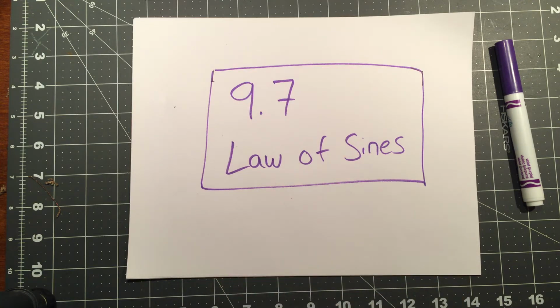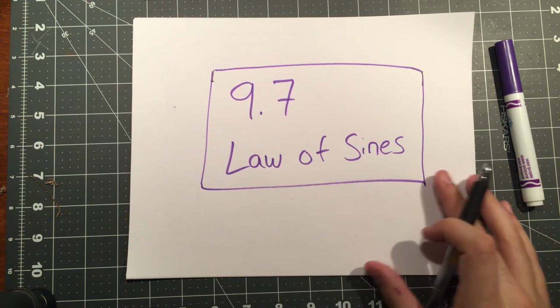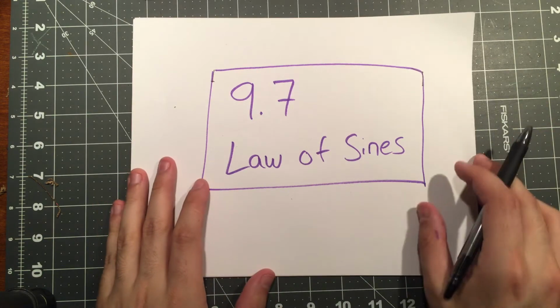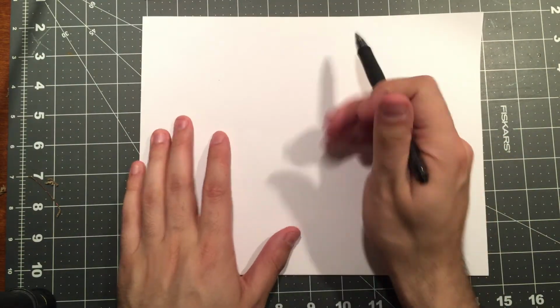For our intentions, we have no law of tangent. It's kind of complicated why we don't, but I just wanted you to know that that is on the horizon. So today we're doing law of sines. It should be a quick one. Let's talk about what the law of sines is.